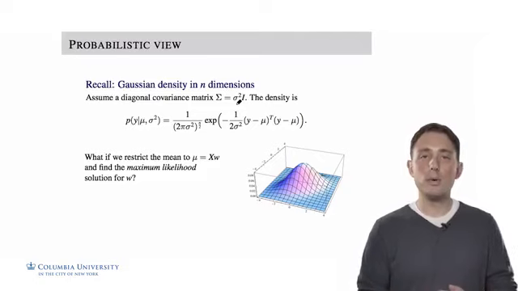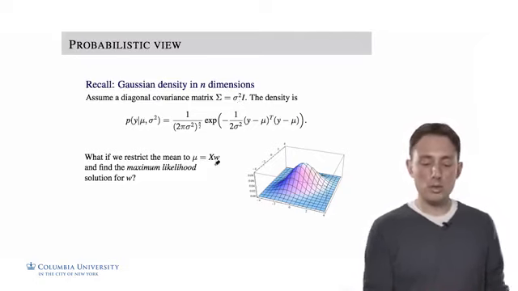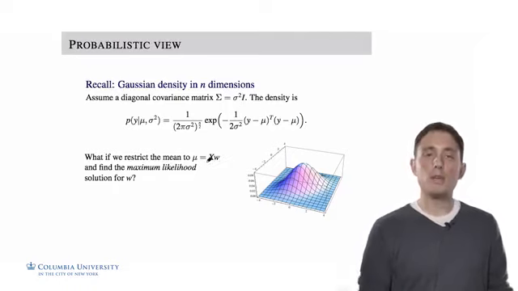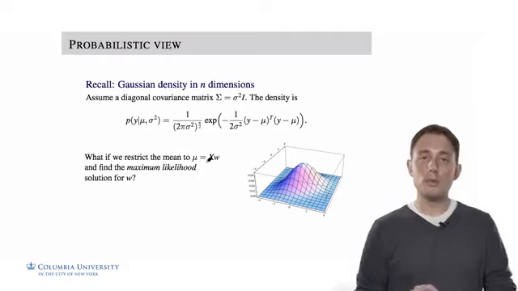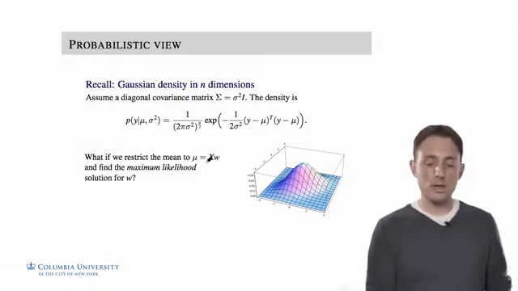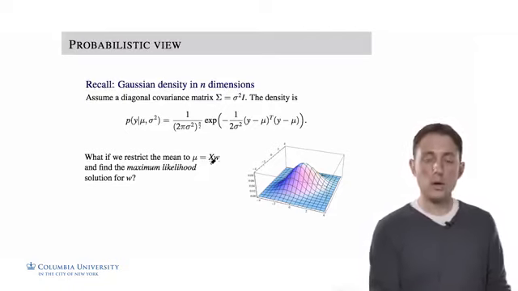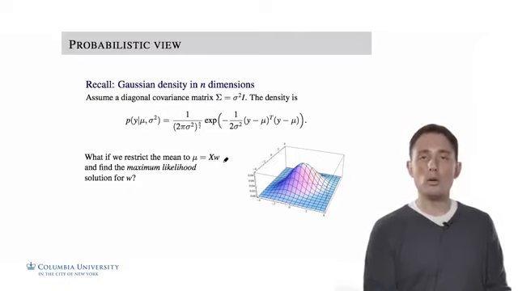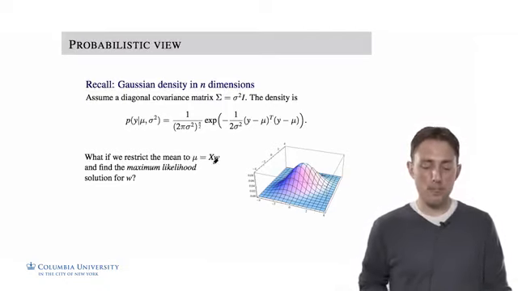So now let's ask, what happens if we put a restriction on the mean of this n-dimensional multivariate Gaussian? What if we define the mean vector mu to be equal to the matrix X, which we form by taking our inputs and putting them along the rows of the matrix as usual, times a vector W, which is something that we don't know. So X we know, W we don't know, and we want to learn it. And we're now going to say that mu is restricted to have this form.